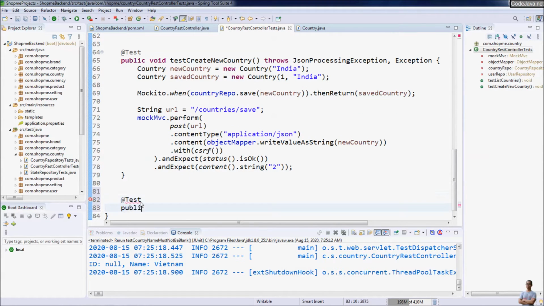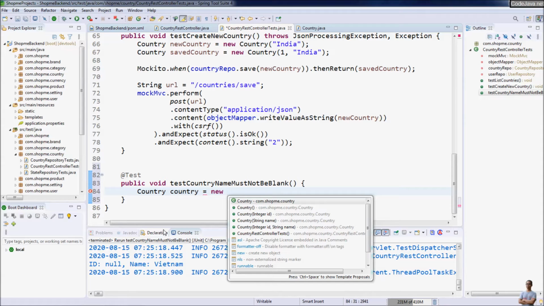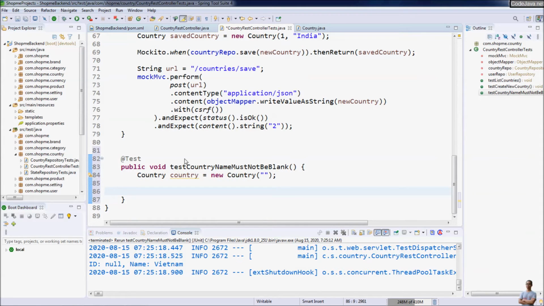Test public void testCountryNameMustNotBeBlank. And this time we create a new country object with an empty name, and we test that the web service should reject the request.